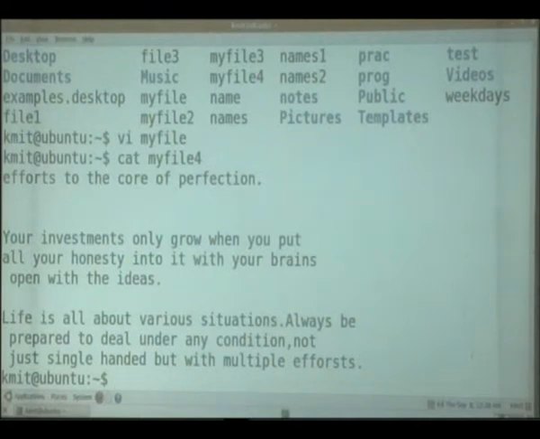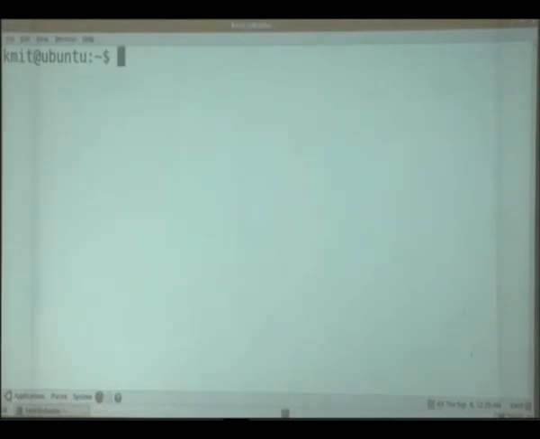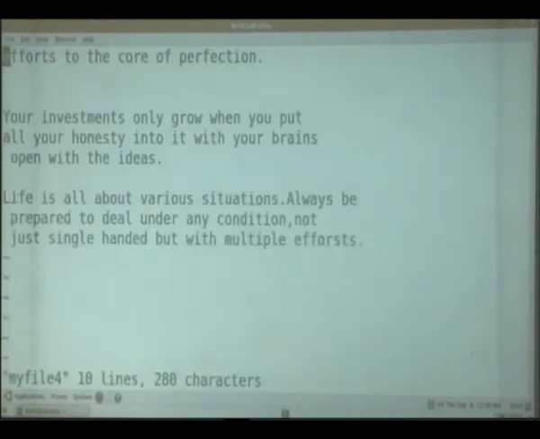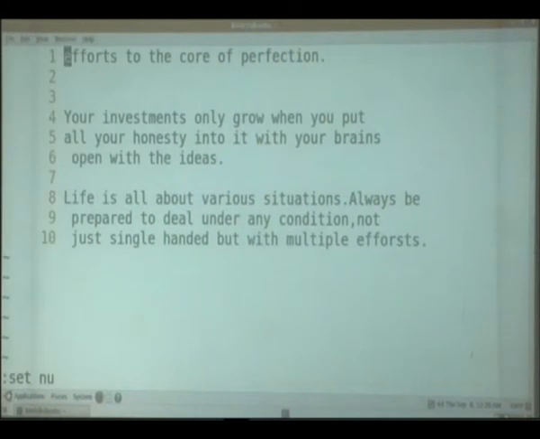Now there are a few more commands. One very important command: generally it is possible that while we are typing the contents, for example, I will go to VI my file 4 and see all these lines.